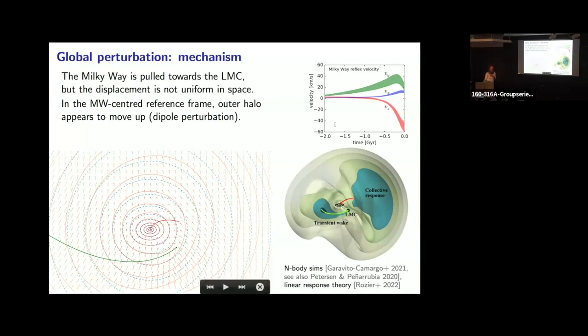The northern part of the galaxy has an overdensity because the inner part of the galaxy has shifted downwards with respect to the outer part. And the outer part has a much longer dynamical time, so it did not have time to react. It kind of stays put, whereas we are shifting down. So what happens is that the stars or particles that had been at a distance of 100 kiloparsec now find themselves at a distance of 120. And of course, their density, which was originally at 120, is lower. So now there is an overdensity just because we are shifting the vantage point, the center of the Milky Way.